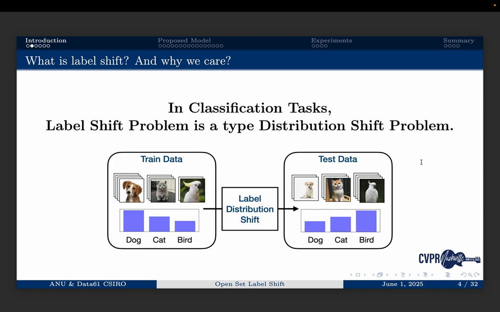Nowadays, deploying a deep learning model, usually a deep neural network model, in the real world usually faces the problem of distribution shift. In particular, when the training data distribution is very different from the test data distribution, the deep learning model trained on the training data can yield unsatisfactory performance on the test data due to the shifted data distribution. Label shift is a particular type of distribution shift where the label distribution is different between the source and the target domain.